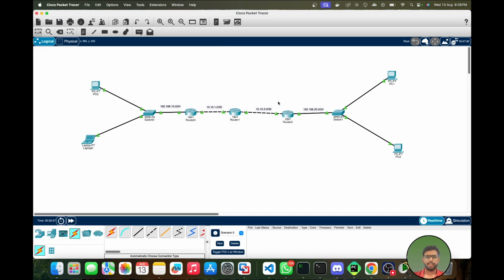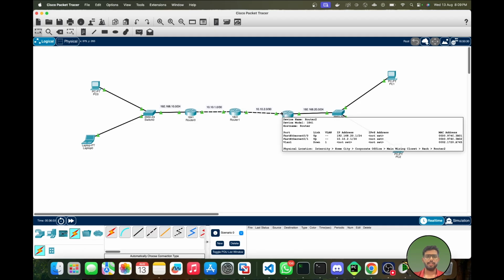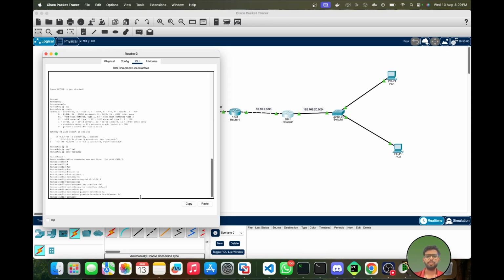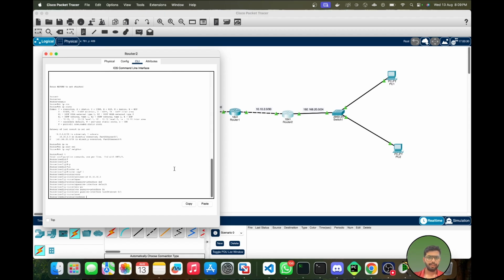Now we check which interface is connected to router 1. As it is FastEthernet 0/1, we enable it like this: no passive-interface FastEthernet 0/1. So OSPF hello packets will be sent through this interface only. Now we mention which networks we want to advertise in which area. We have network 10.10.2.0 with subnet mask 255.255.255.252, which should be advertised inside area 0.